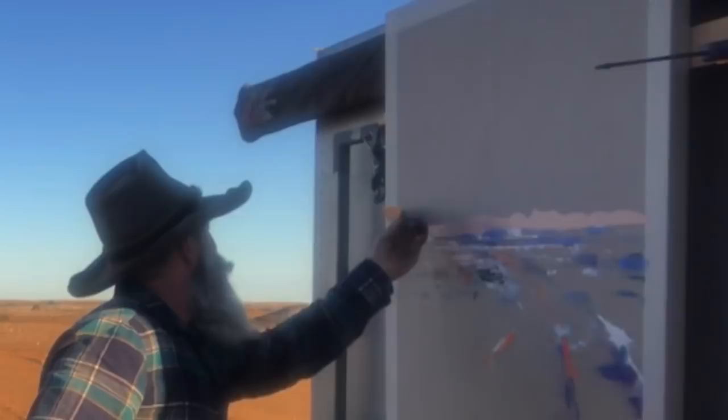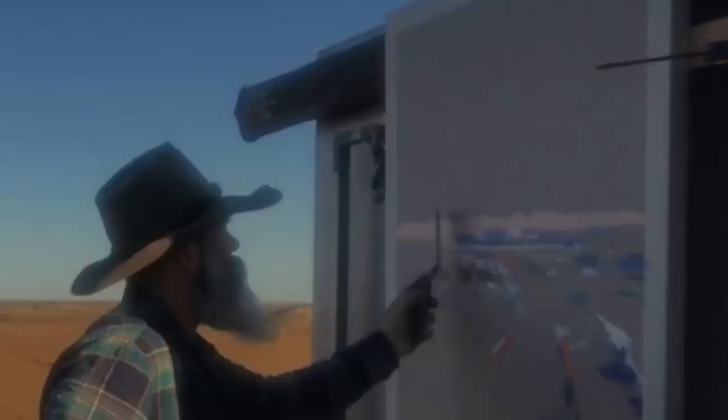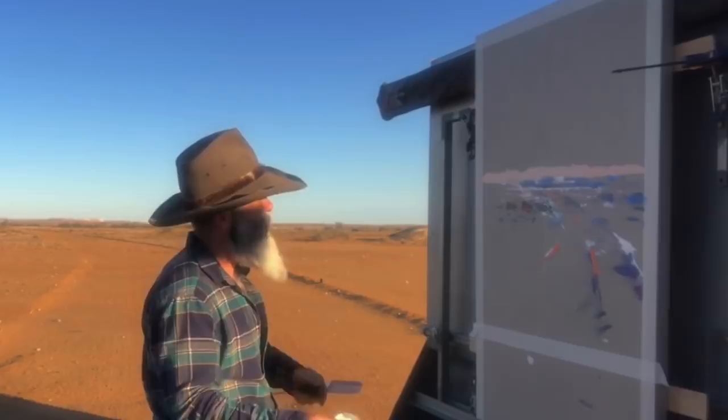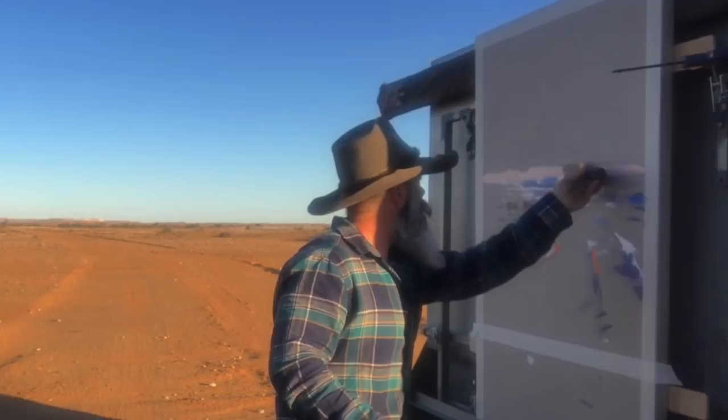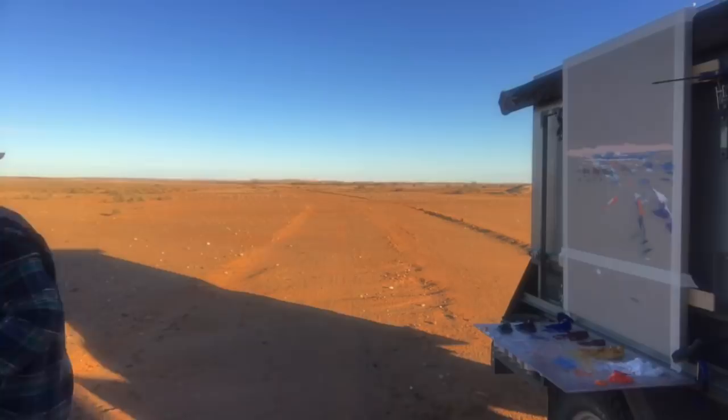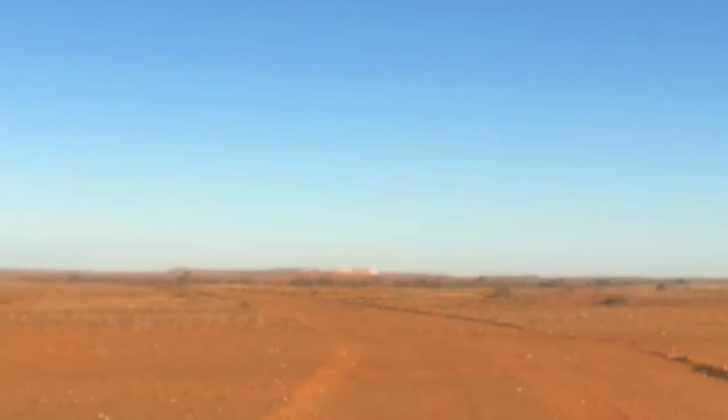Now I just go a little bit over the edges there with the tape, but that's fine because when I peel it off, it'll all come off basically. Alright, just want to keep that fairly thin for now. Okay, I'll stand back and just have a look at the composition. Not too bad, I'll just lower that a little bit there.